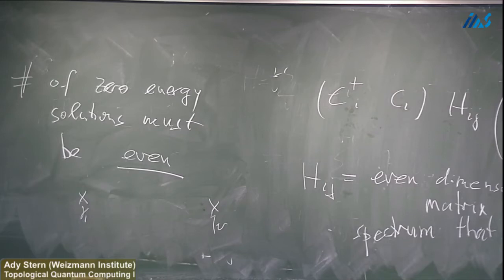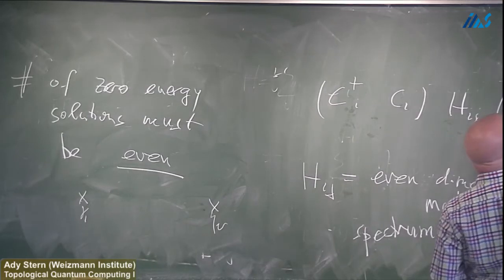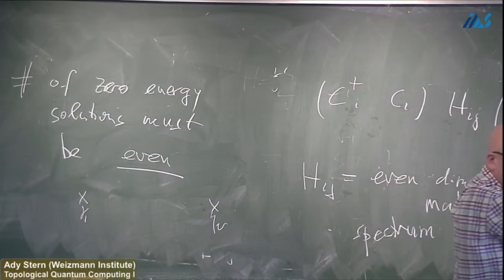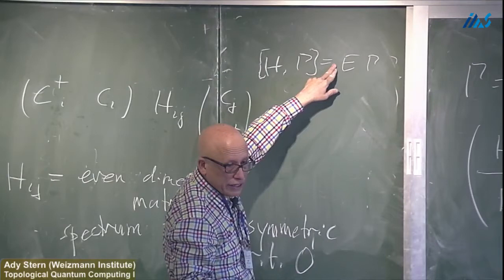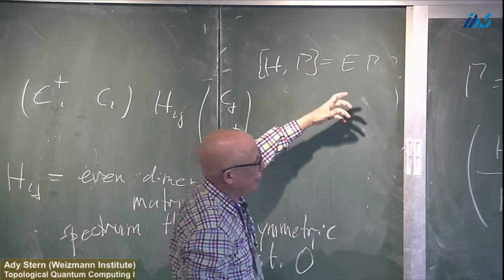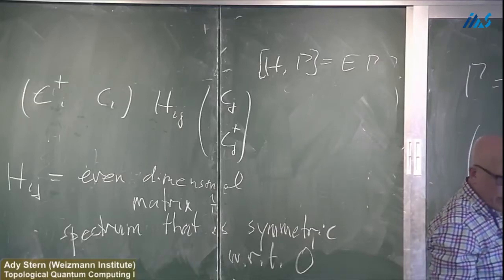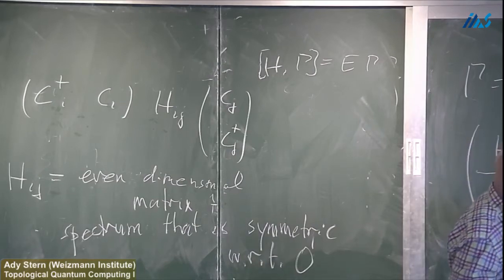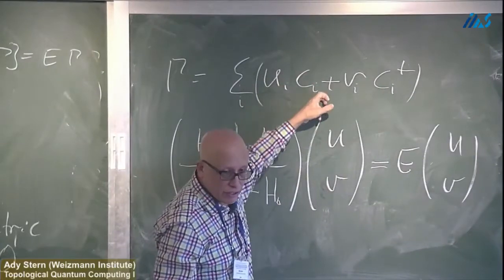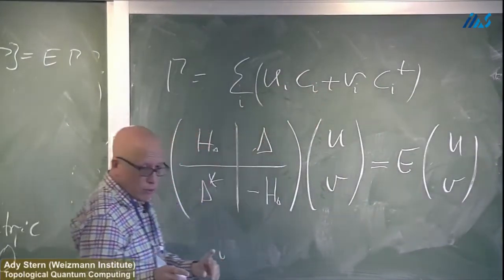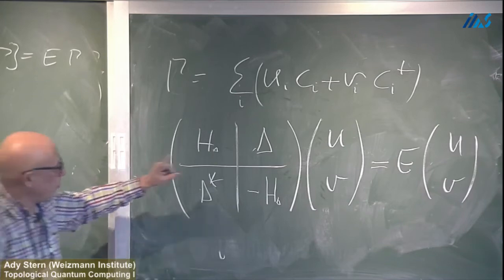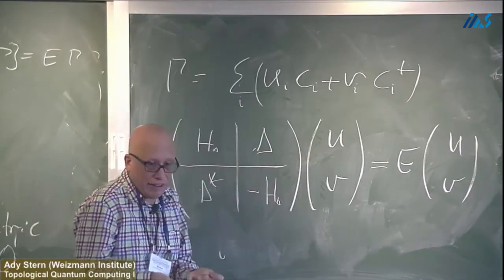That for every energy E, you have a solution with energy minus E. And the way to see that is, take this equation and just Hermitian conjugate it. And you will see that this gets a minus sign. So gamma dagger will be a solution with minus E, which means that if you found a vector UV that has an energy E, there is another solution with V star U star, the Hermitian conjugate of this, that has an energy minus E. Which means, by the way, that if you find a localized solution that has an energy E and it's a single one, then when you Hermitian conjugate it, you must get itself.